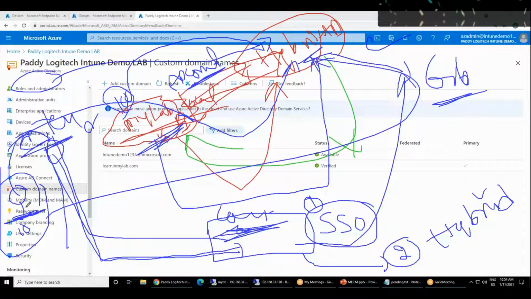By joining this device to Azure AD, what will happen? Ideally, from an Intune point of view, if the device is joined, you can automatically enroll the device, and then you can manage the things, right? Definitely. And like you can push the software to the device, all of that stuff can be done. Okay.